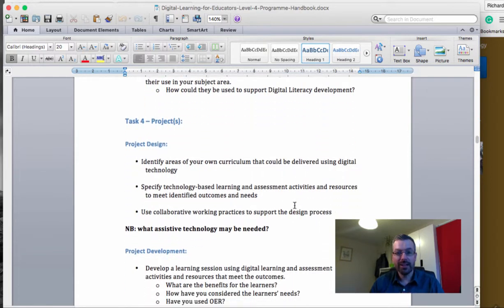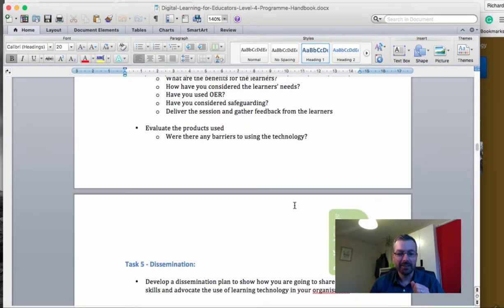Task 4 is the exciting one. Get into the projects, create stuff. I do want you though to think them through properly. So we will be following a project life cycle, just to let you know that. I want a bit of planning in there. I want a project to happen, and I want some evaluation. We'll come on to that when we talk about project planning later.